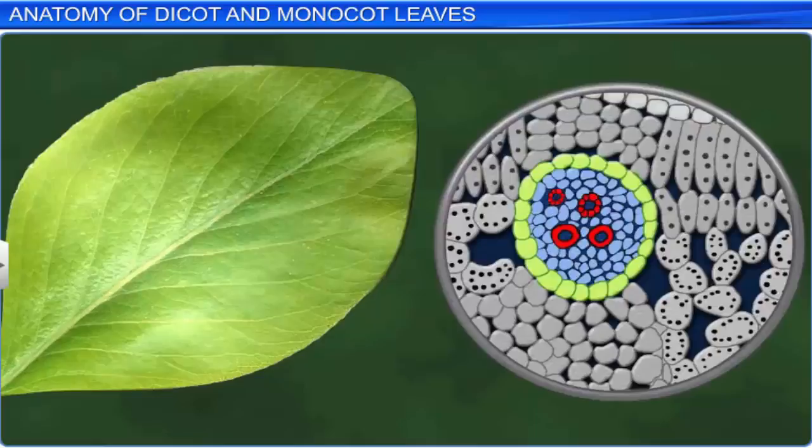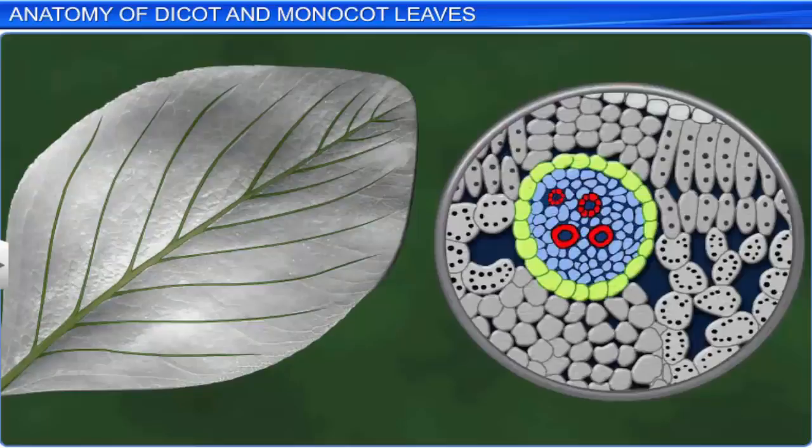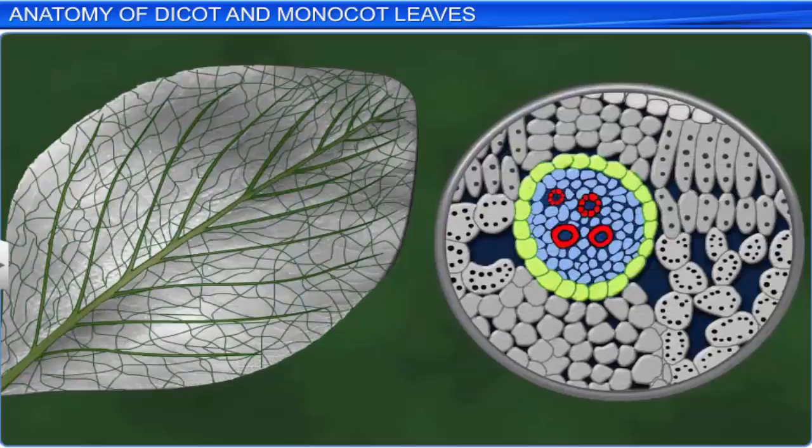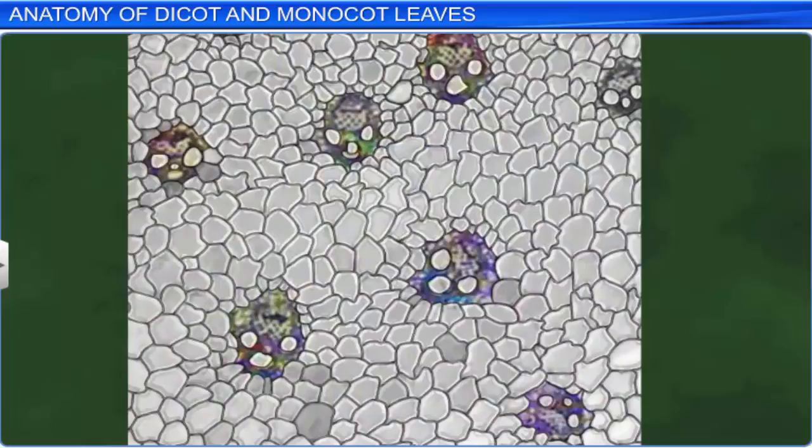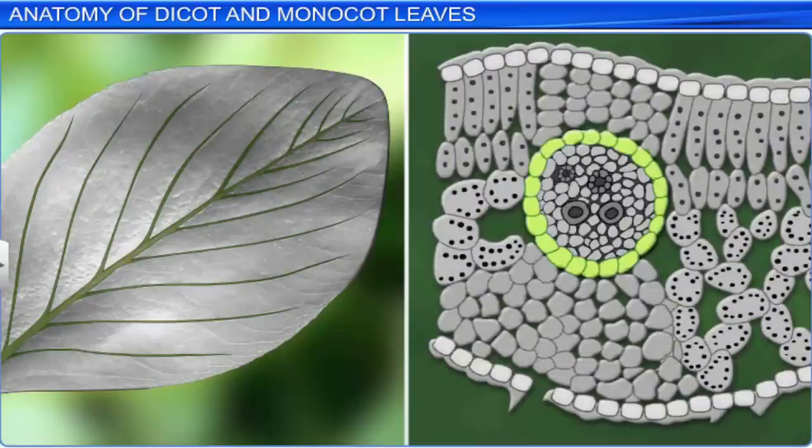When observed under a microscope, vascular bundles can be seen in the veins and the midrib of the leaf. The size of the vascular bundles depends on the size of the vein. In dicot plants, the leaves have reticulate venation, in which the veins are of different sizes. Therefore, the vascular bundles are found irregularly scattered in the mesophyll. In the large veins, vascular bundles are usually surrounded by a bundle sheath.